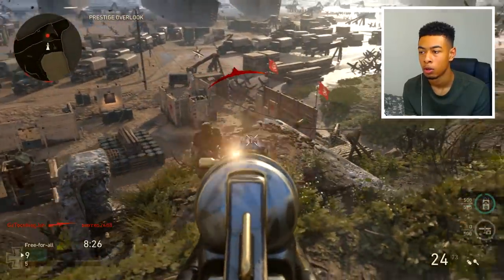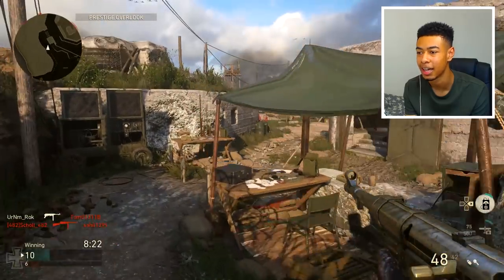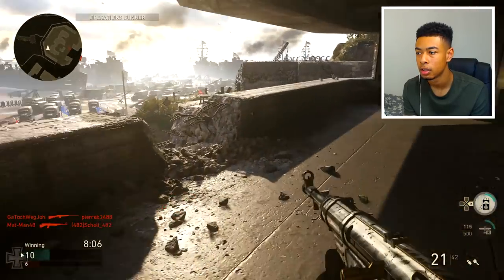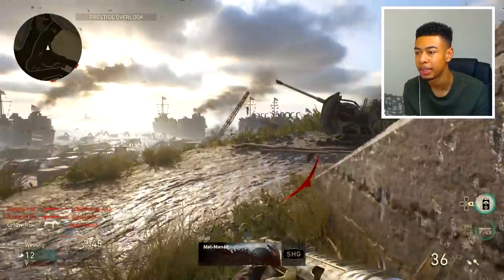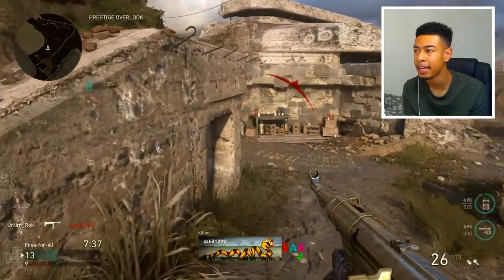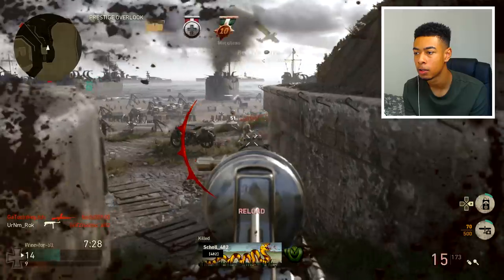Wait. Bro, chill out. The guy with the sniper, he's got to chill out. Someone's got a shotgun in here. What? I'm dipping. Oh, I can't dip. Run! Why is my man just waiting for me? Let me get this counter UAV in. What the hell? Does everyone know I'm here? No. Oh, man. There we go.